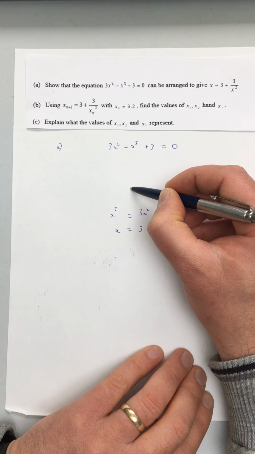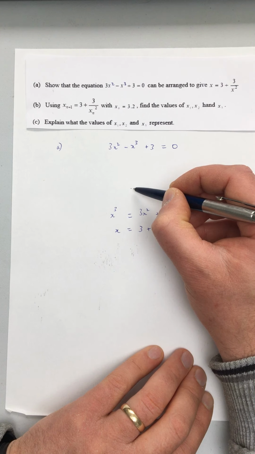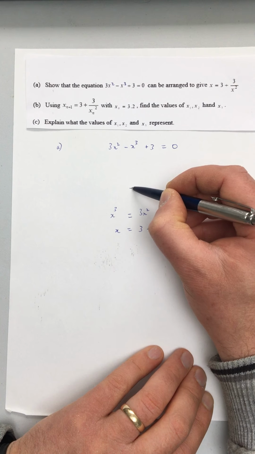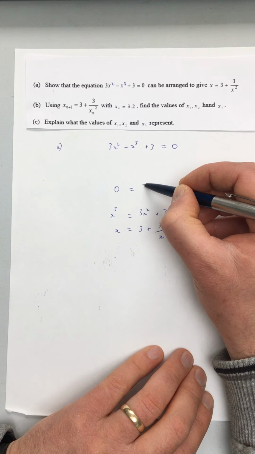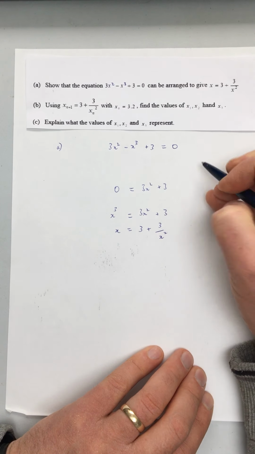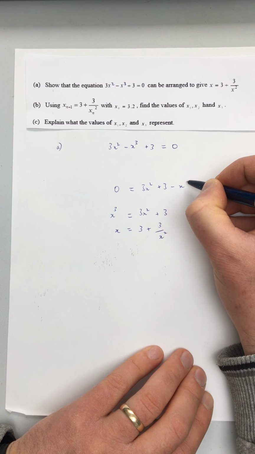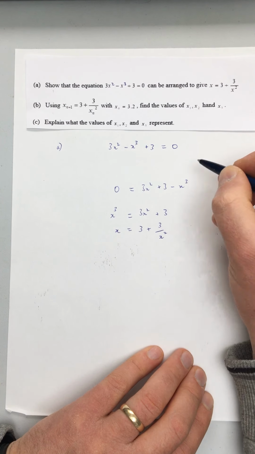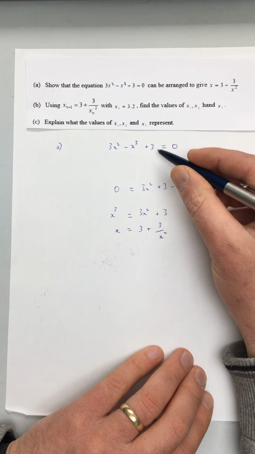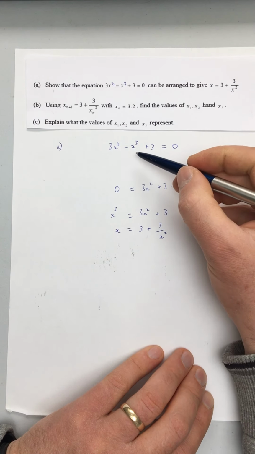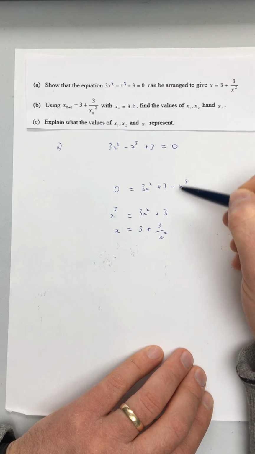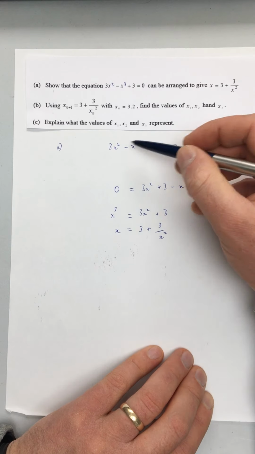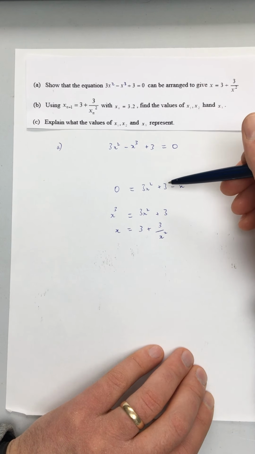All I need to do now is take away x cubed from both sides, so I've got 0 equals 3x squared plus 3 minus x cubed. If I just change the order around, that's essentially the same as that, and that's all I need to do. So essentially it just involved multiplying through by x squared, and that's perhaps a bit of a clue there, and then just shifting the order around a bit. So those are the same. I think that was quite a hard one.